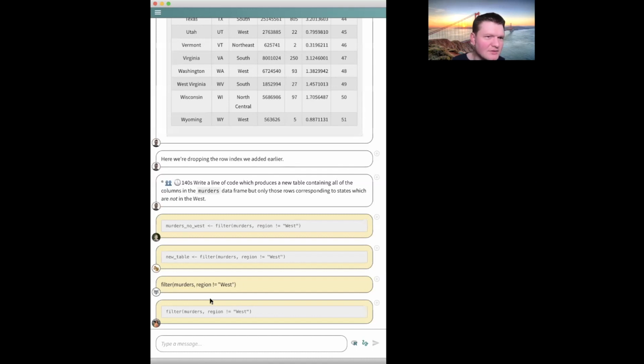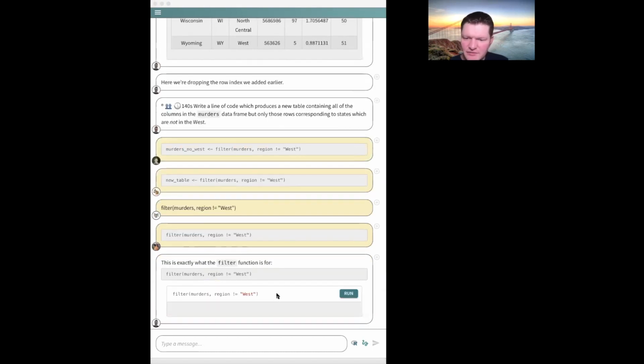Okay, so several good answers here. You hopefully recalled that the filter function is the right one, and then it's just a question of getting the correct computation. So to subset the rows of the data frame, we use the filter function, and we just write the condition for subsetting here.